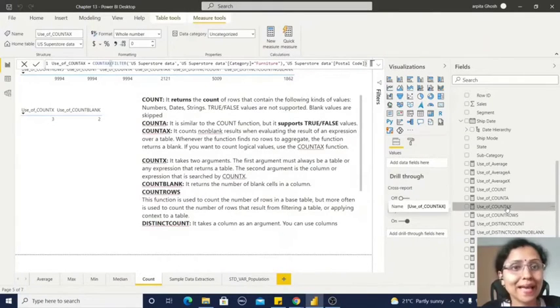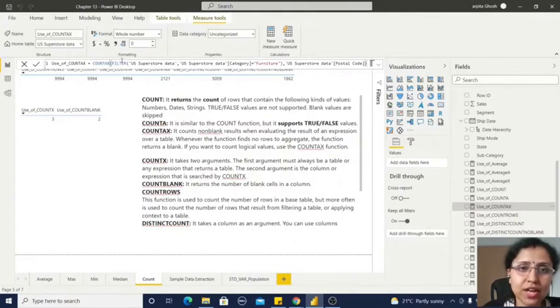Now COUNTAX. What I have done? I have used this COUNTAX function, where the first argument should be a table and the second argument will be an expression. I have used a filter condition, and within the filter condition I am passing US Superstore as the table and the category value is Furniture.